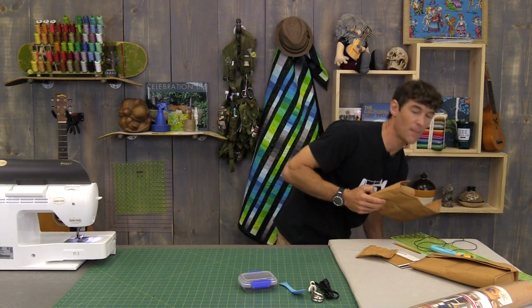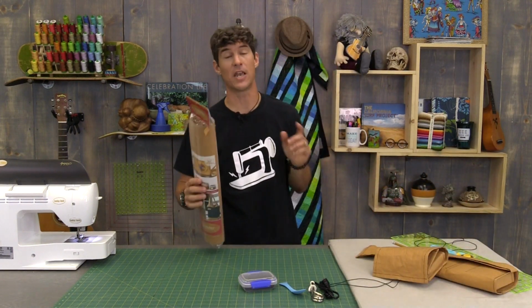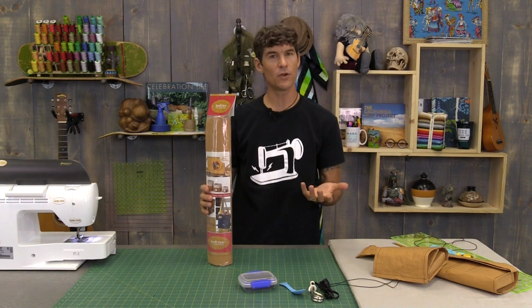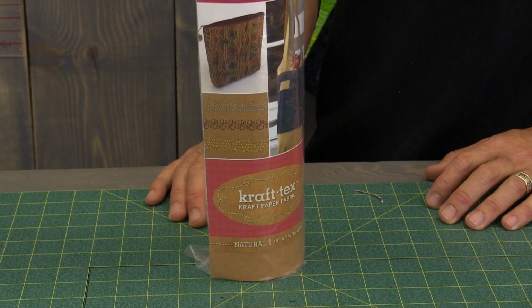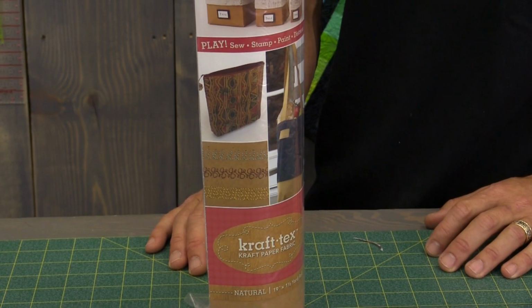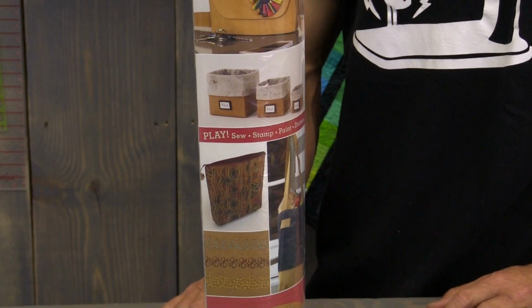So let's get this cup out of the way and tell you more about Kraft-tex. I didn't know a thing about this stuff, and it is super cool. Fairly new fiber. I think it comes from C&T Publishing actually. And it is a 54-inch wide by 19-inch package when you purchase it. And this is all you need for today's tutorial.